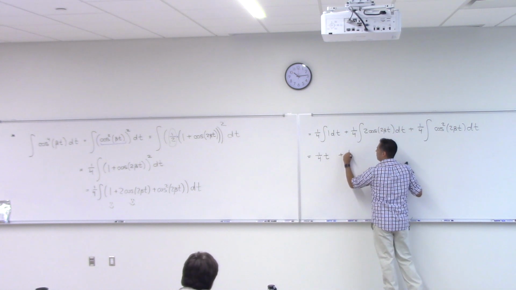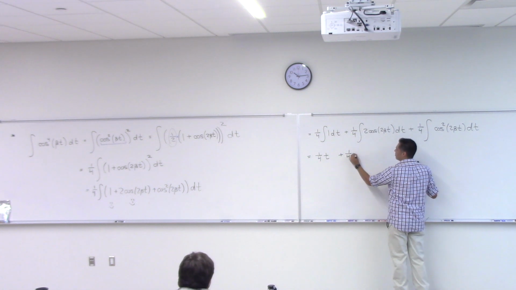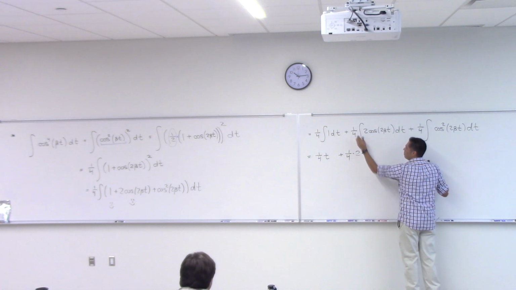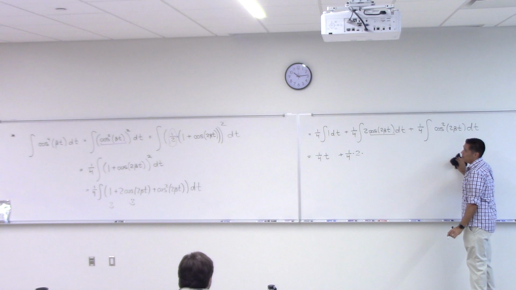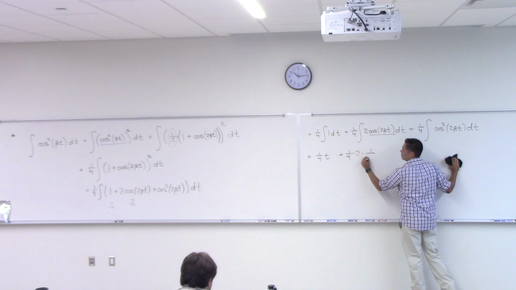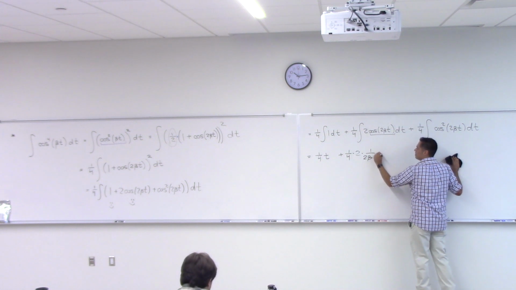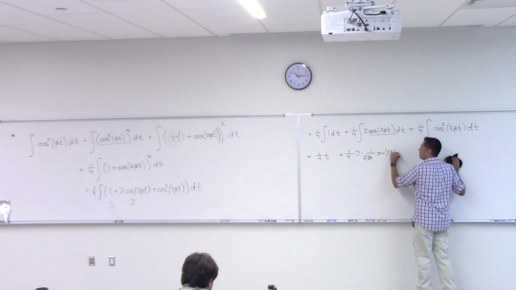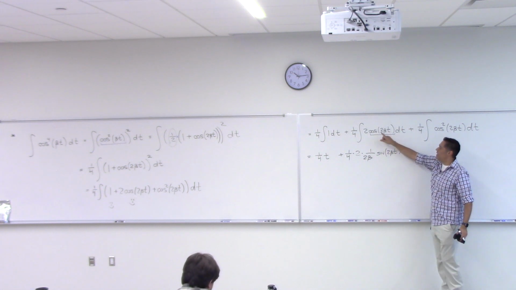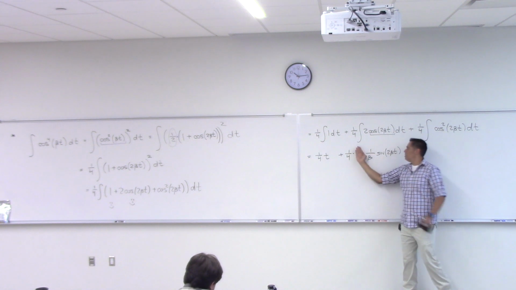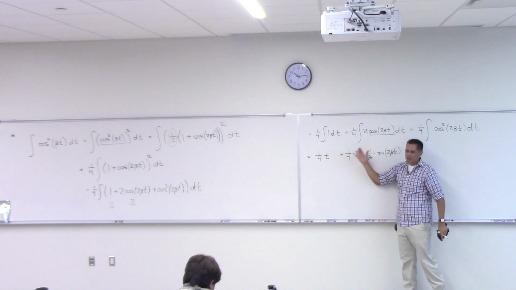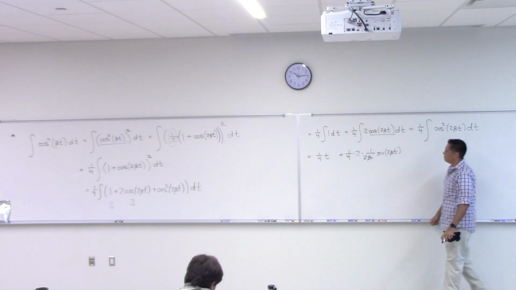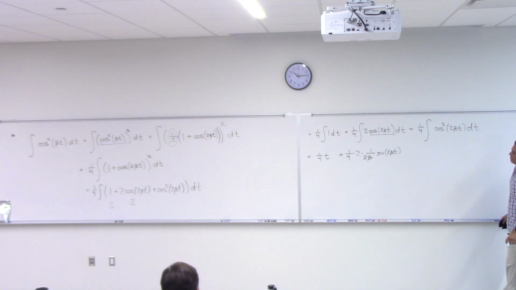All right, this one, plus 1/4. Let's see if we can recall how to, oh wait, there's a 2 there. I'll clean up all the constants in a minute. 1/4, 2. Antiderivative of this is sine, but we also need to take care of the 2 beta t in there. 1/2 beta, then sine of 2 beta t. The antiderivative of cosine of 2 beta t is 1/2 beta sine of 2 beta t. We talked about that, what, 2 classes ago, I think? So that's all good, right?